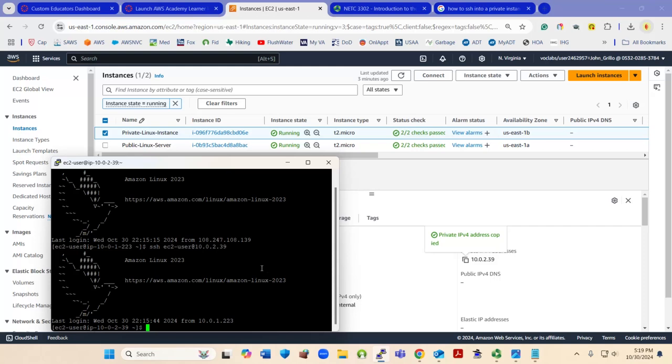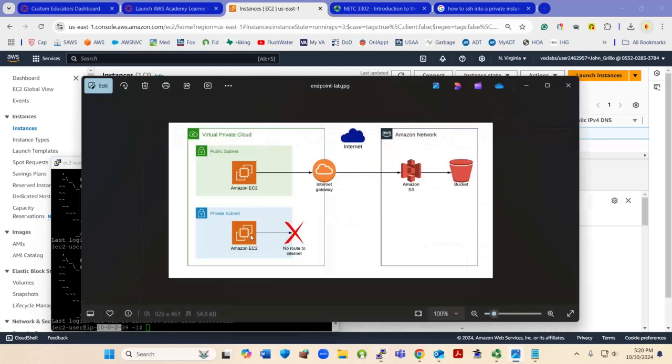Okay, and then you're in. You're going to have to type yes to acknowledge it, and then you're in. And you know you're in the EC2 instance in the private subnet because of the IP address that you see, 10.0.2, right? So you know you're actually SSH from here to here.